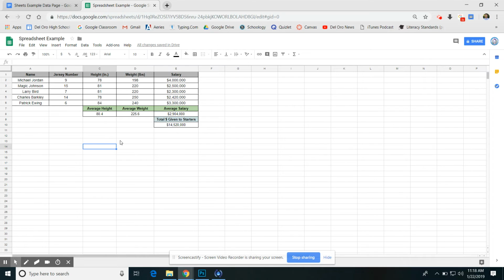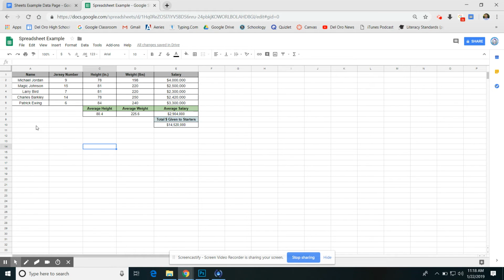The last thing I want to show you is how to insert charts, because some of us are visual learners. We could look at a table full of data and not know anything and be confused, whereas if we can look at a chart or a pie graph or a bar chart, it's much more helpful. This is really cool that Google Sheets does this for us. We just have to tell it what to do, once again.